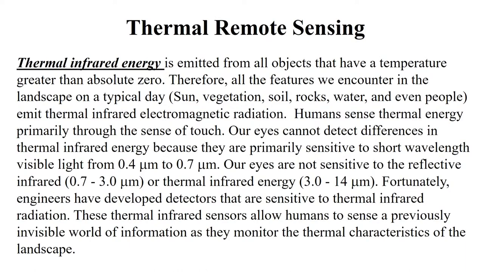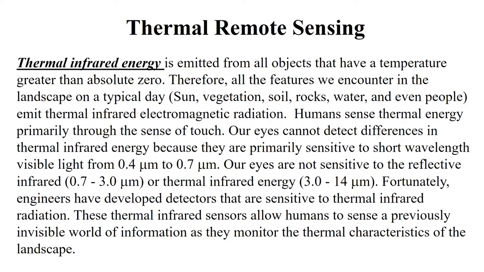Thermal infrared energy is emitted from all objects that have a temperature greater than absolute zero. Therefore, all the features we encounter in a landscape on a typical day emit thermal infrared electromagnetic radiation. Humans sense thermal energy primarily through the sense of touch. Our eyes cannot detect differences in thermal infrared energy because they are primarily sensitive to the short wavelength visible range from 0.4 micrometer to 0.7 micrometer.